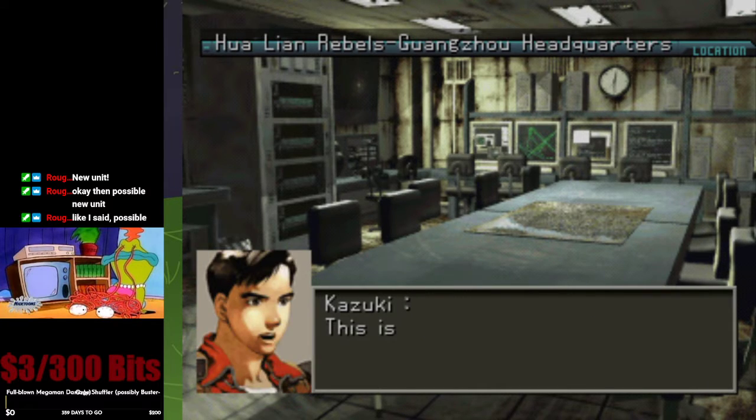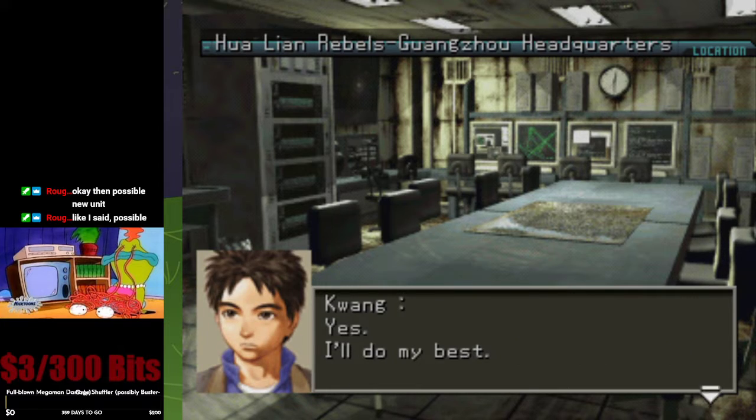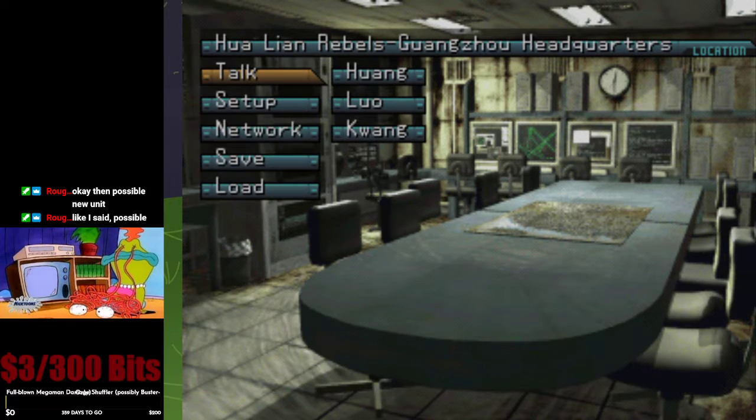Did I do the right thing? This is what you chose. Lin Xiong won't be here to help you anymore. Yeah, I'll do my best. We'll do what we can to help you out, though. Thank you.